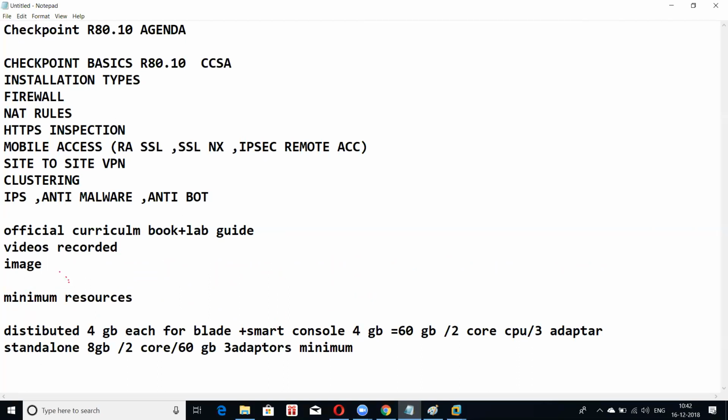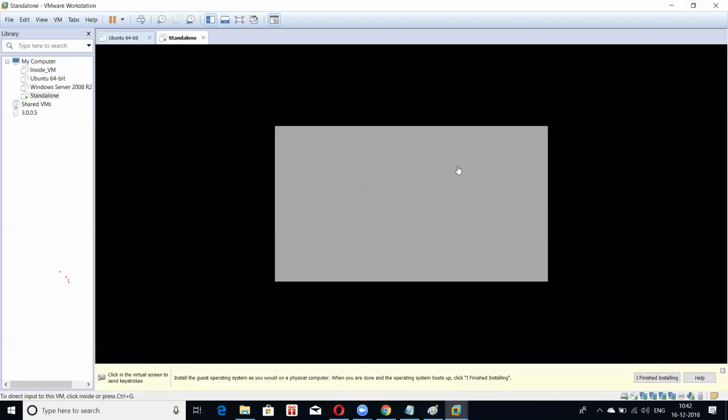The image to install it and all that will be basically there. So these are the 3 things which you will be getting with this class. What is the duration of it? Generally, it goes around 6 Sundays or something like that. 6 weekends. 4 hours, generally 4 hours each.